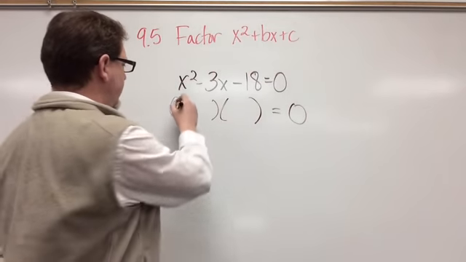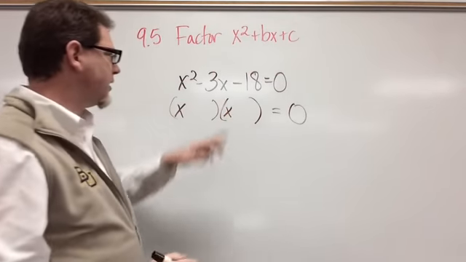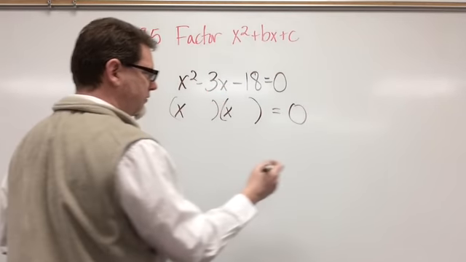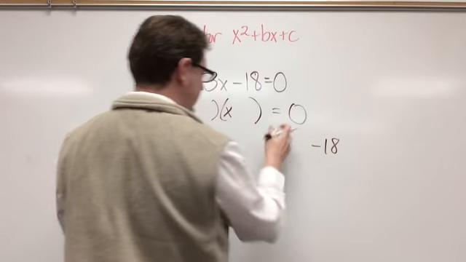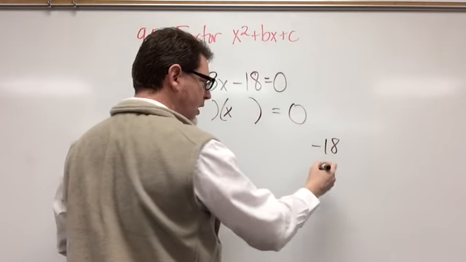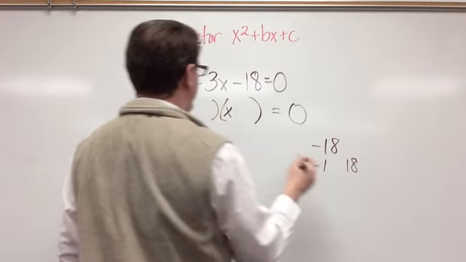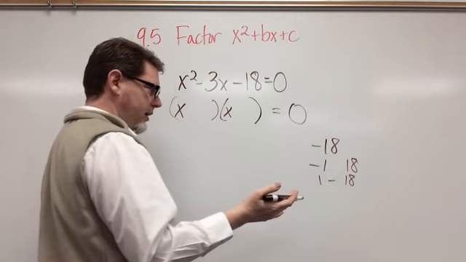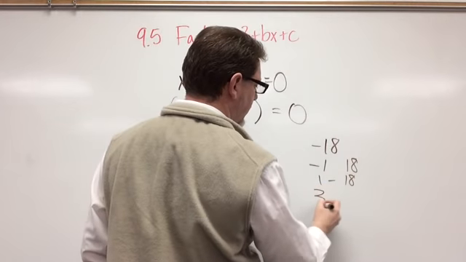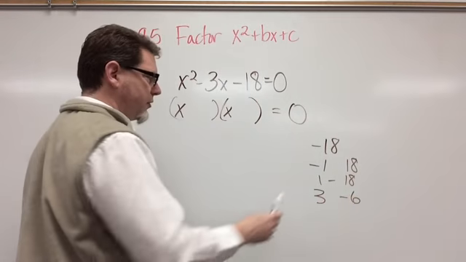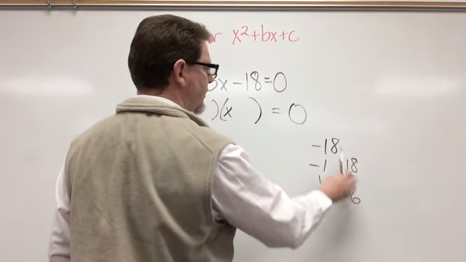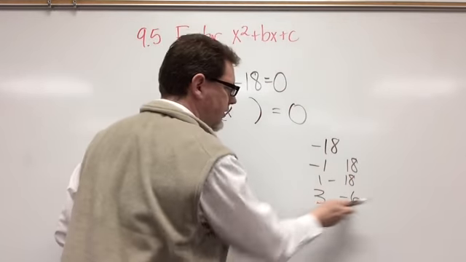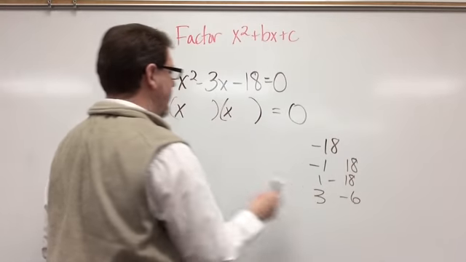So same process of factoring. What equals x squared? That would be x times x. And then I've got to have two factors of negative 18 that add up to negative 3. So let's look at my factors of negative 18, and I'm going to put it over here because I still have an equation to work out. So I have negative 1 and 18, which does not add up to negative 3. And I have 1 and negative 18, which does not add up to negative 3. What about 3 and negative 6? Well, 3 times negative 6 is negative 18, and 3 plus negative 6 is negative 3. So I know that those are my two factors, positive 3 and negative 6.